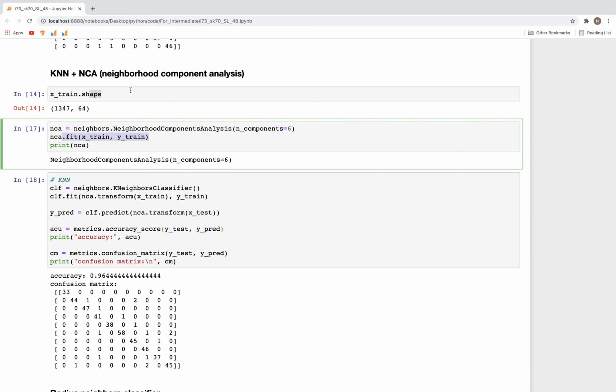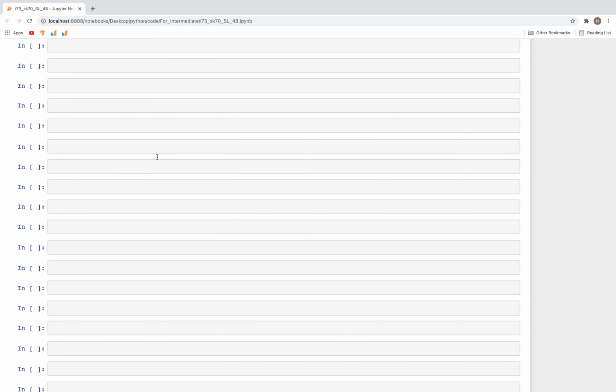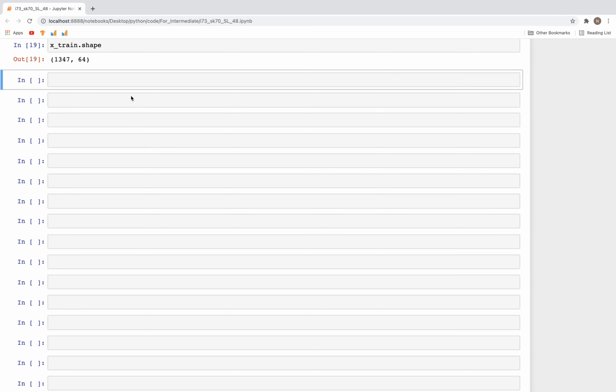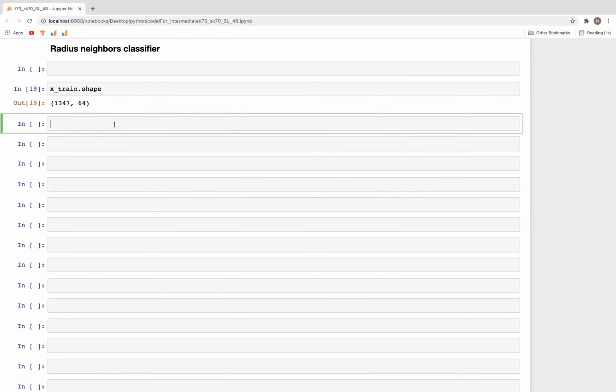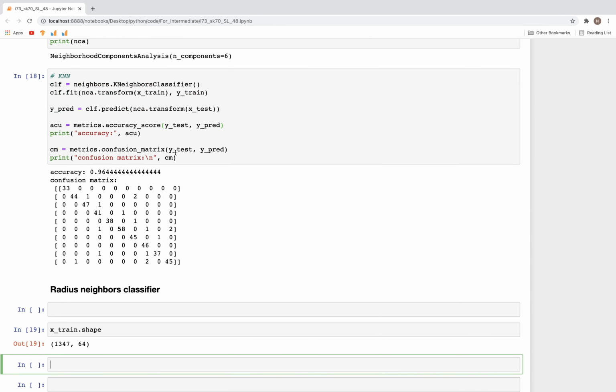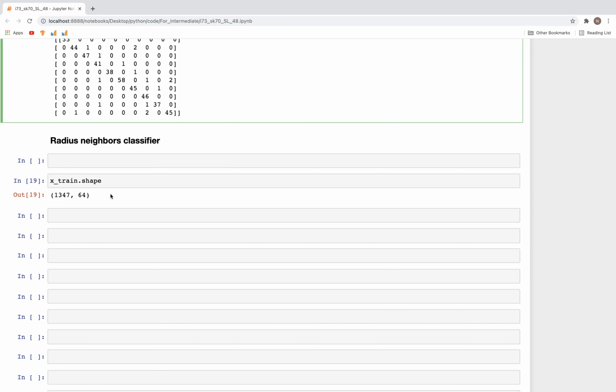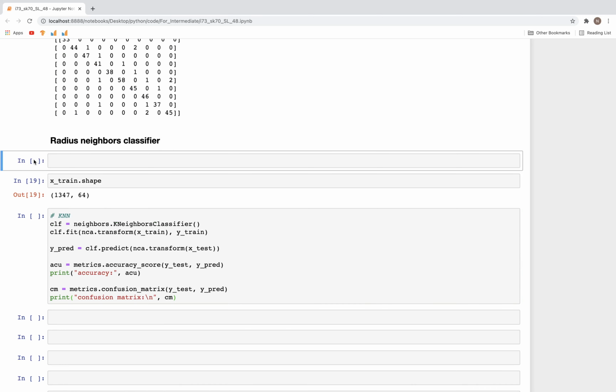So let me copy and we'll just run this. So we start out with that, and now we can write the classifier. The classifier code is going to be the same, so let's just copy that.